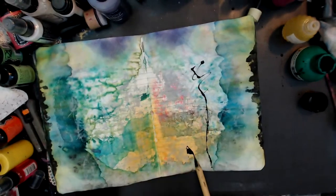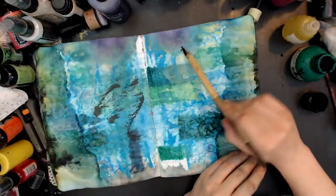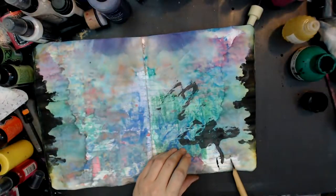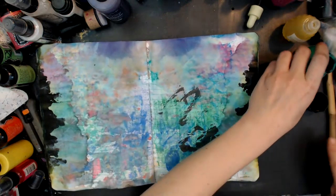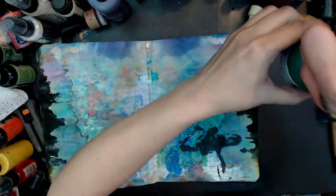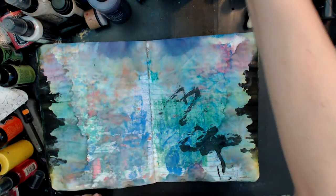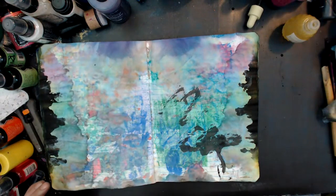All right, so we've got Sumi ink absolutely everywhere now. I think we've added enough pop black, as Patty would say. Making a mess. All right. We are just using what we have. They're trying to fussy cut. Fussy cut, everybody.